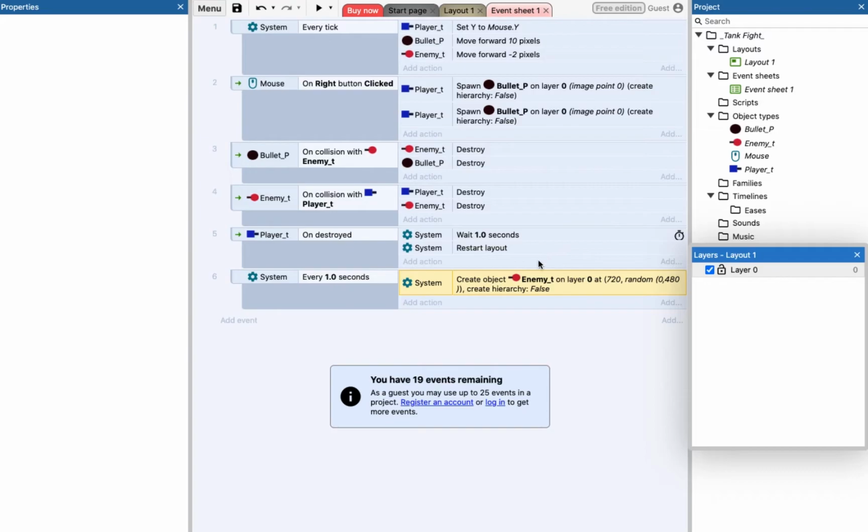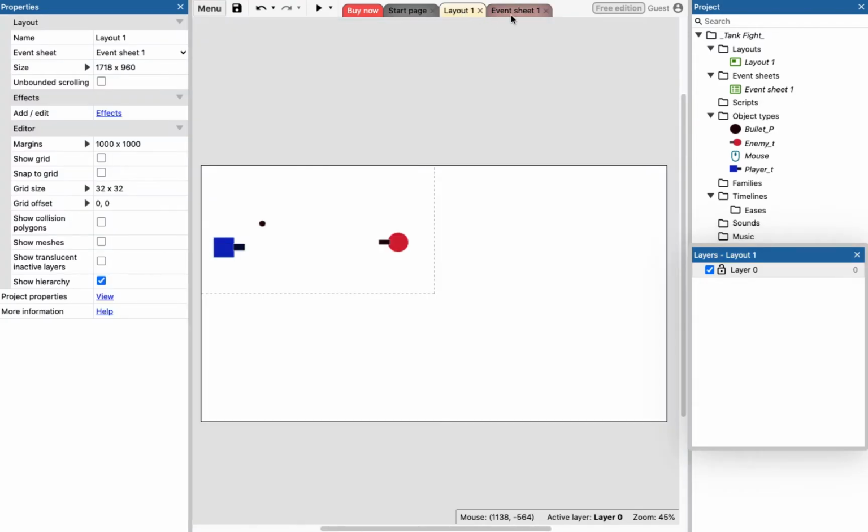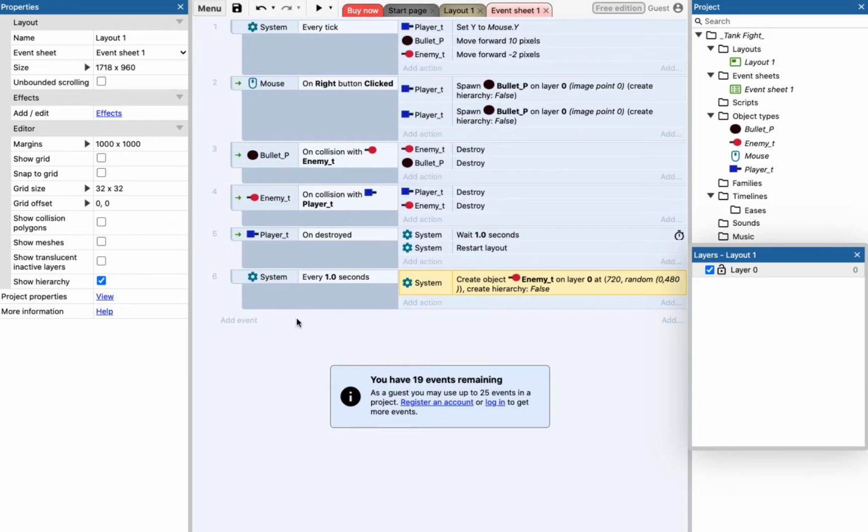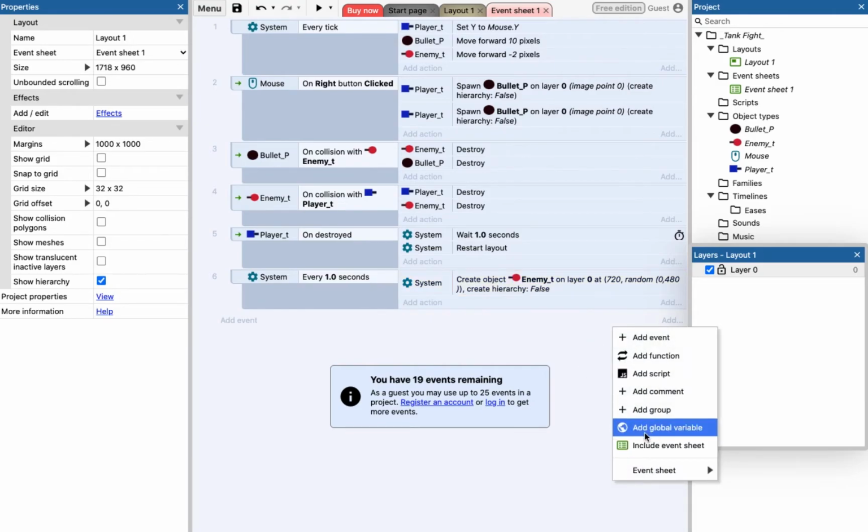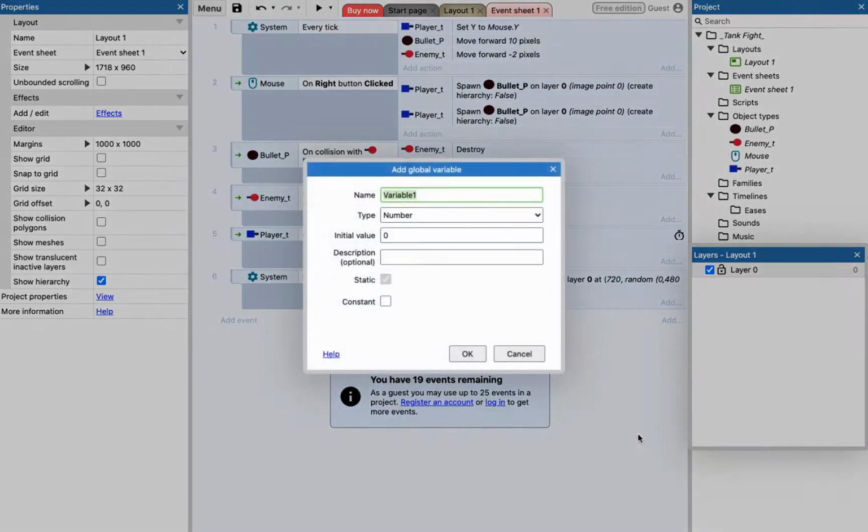Now, what are we going to do? We are going to make the scoreboard. Go to the event sheet again, then right click over here and add a global variable.